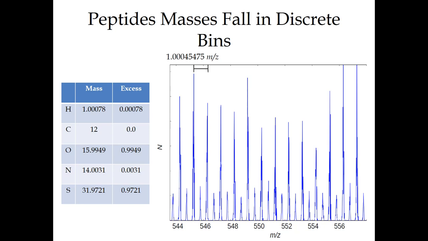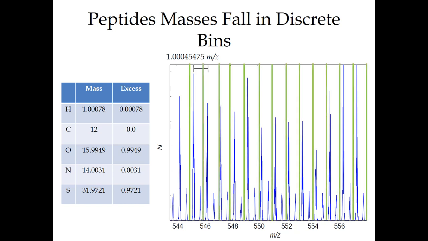So the distance between these peaks is 1.00045475, roughly. And so when you tell Skyline, optimize my DIA isolation windows, what it's going to do is, you say, well, I want the window to be 20 m/z wide. It's going to say, well, we're actually going to make it 20 times 1.00 blah, blah, blah. So it's going to make them that, and it's going to automatically shift them by the fixed offset that places it in those regions where you're not likely to see peptides.